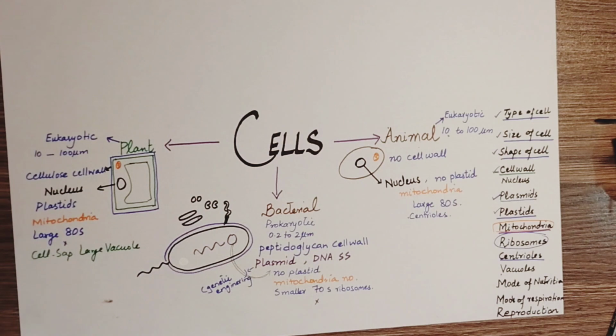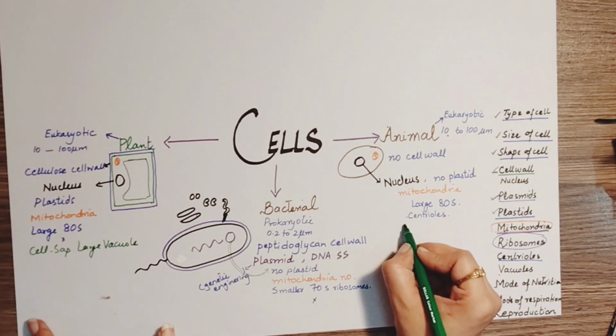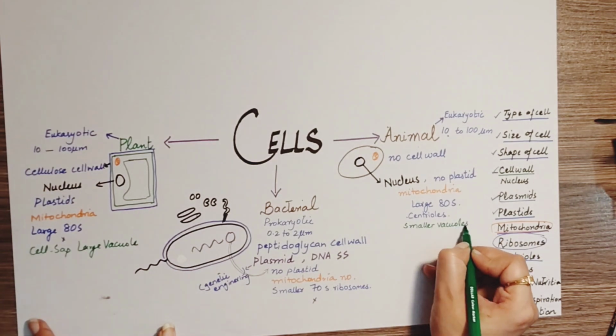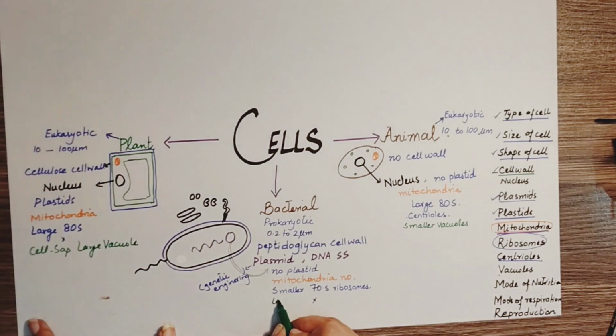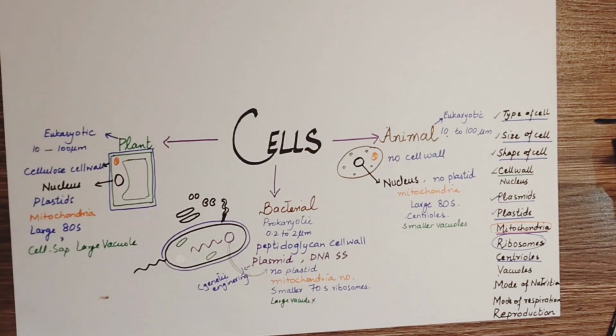We talk about a cell sap vacuole. Cell sap vacuole is basically existing in plant cell. It is not there in animal cell, but animal cell does have a very small number of vacuoles, okay? So the function is the same, and then in bacterial cell there is a vacuole, but it is larger than in the plant and animal cell, okay?